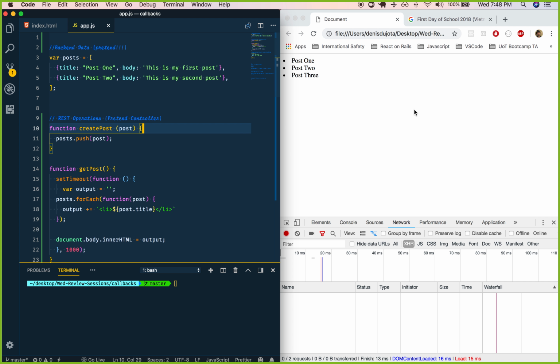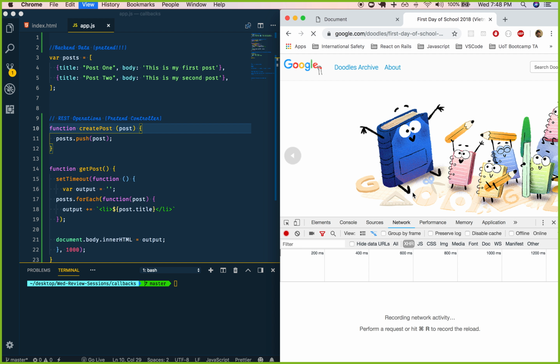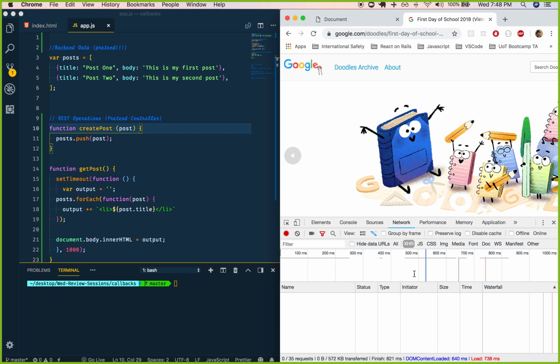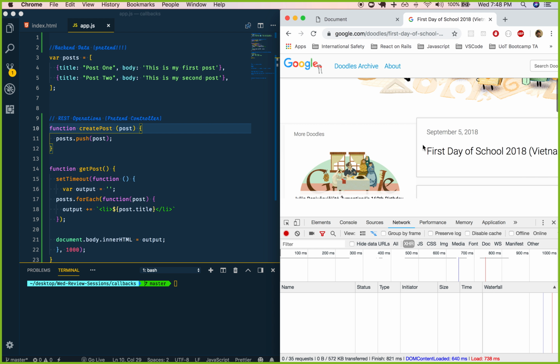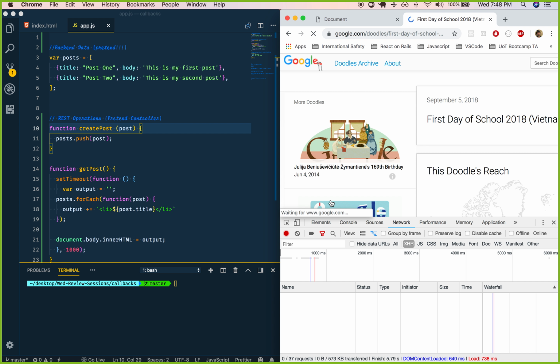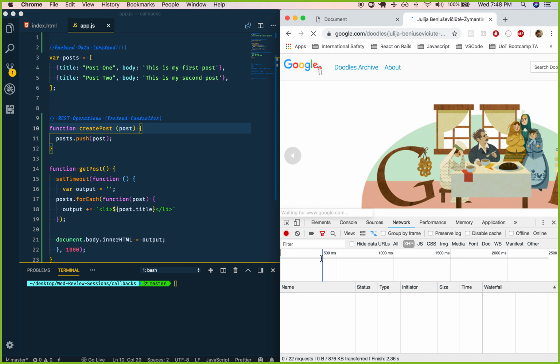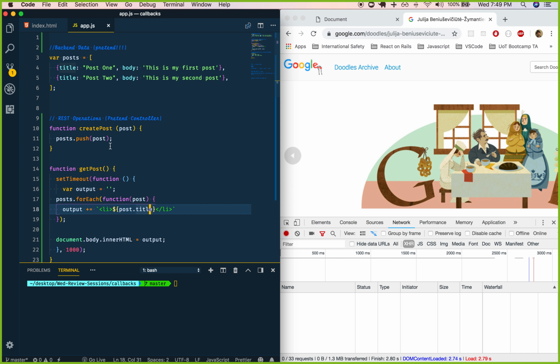So let's spice it up. But we know, intuitively, that's not how the web works. We know for a fact that's not how the web works, because it gets requests and it takes time for it to finish. 2 point something seconds, right?